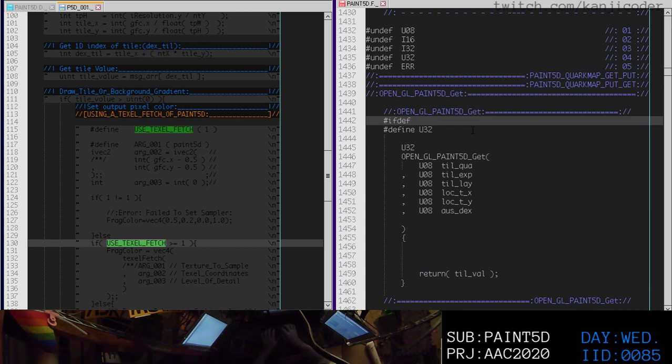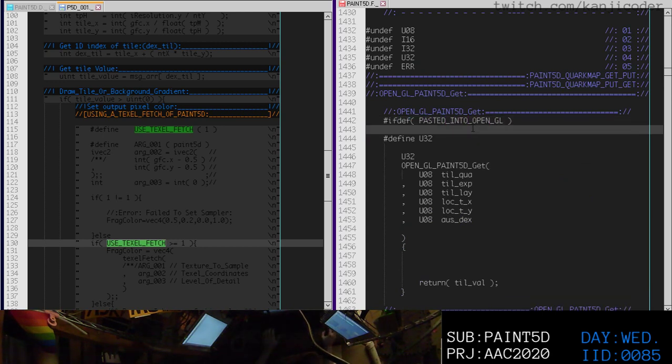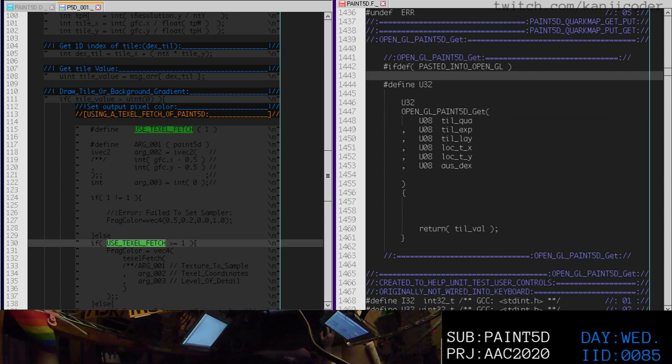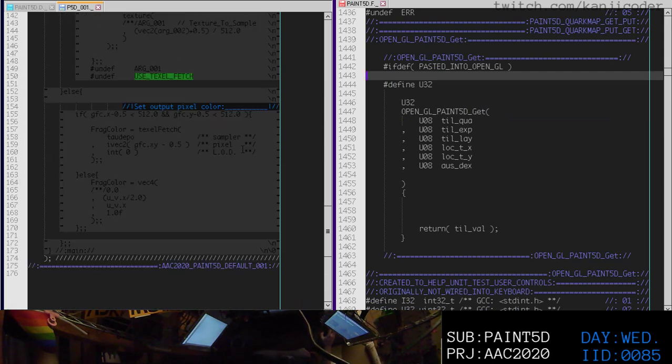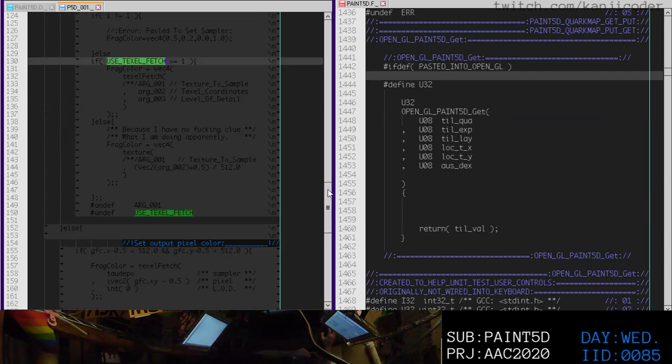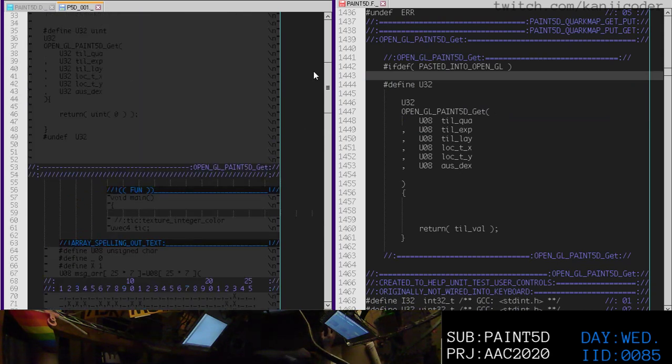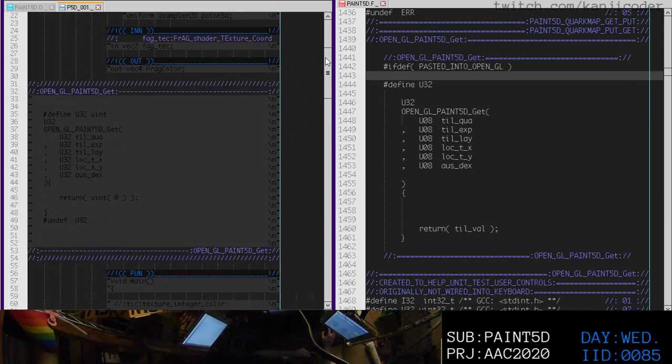I don't know how an if-def needs to work in shader code here, and we're going to have to figure that out, because we want something that's as easy as possible to cut and paste here.